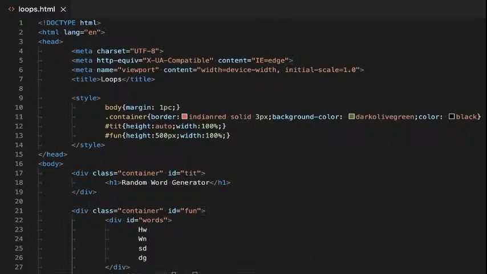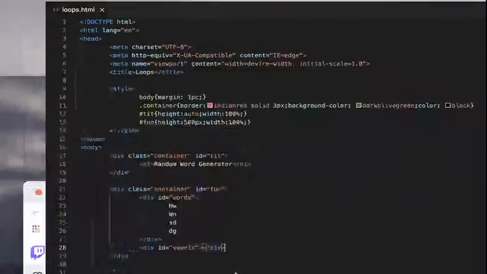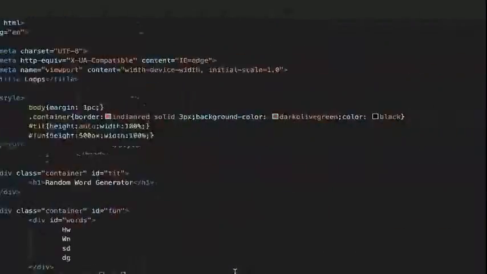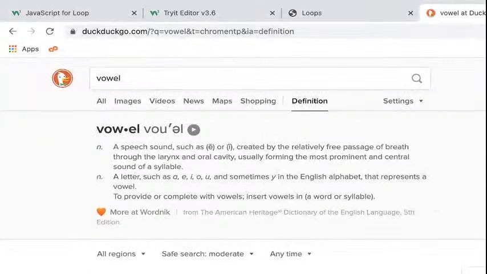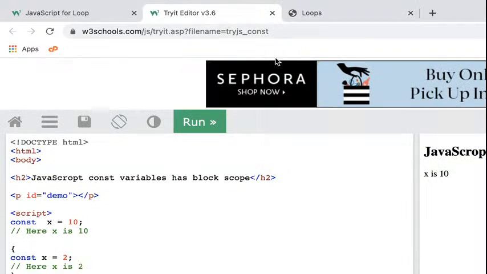Okay, vowel. Safe. I'm still not used to this MacBook, navigating it.